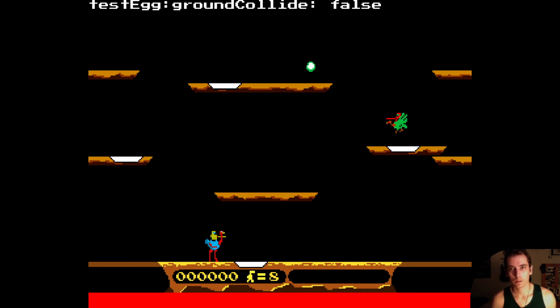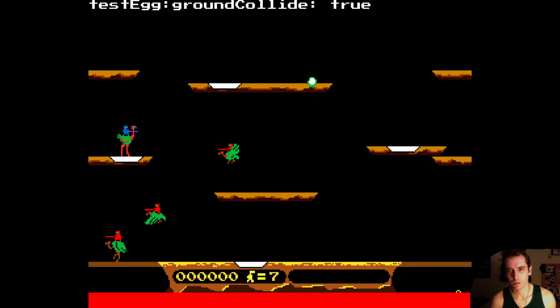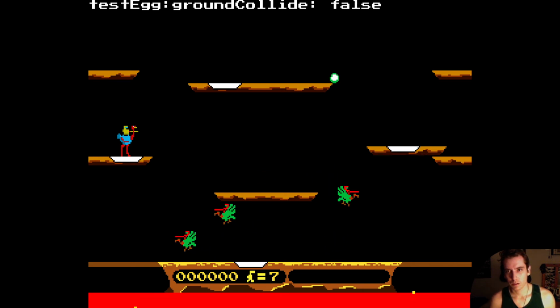Okay. Cool. Yeah, see, that should probably not be a bottom collision, right? That's getting really pixel peepy, but it kind of matters.